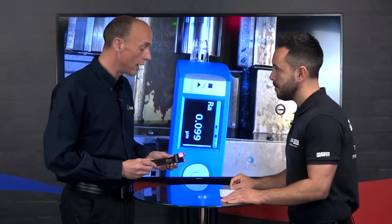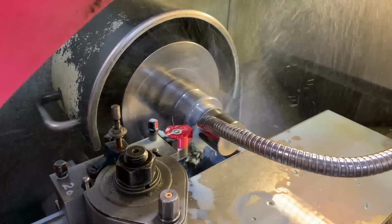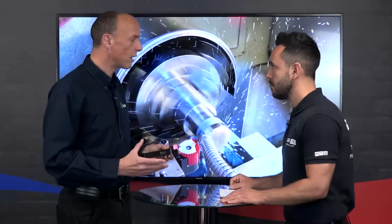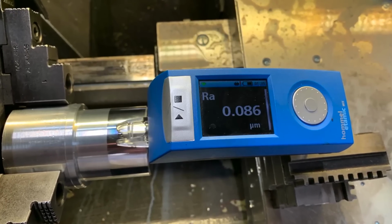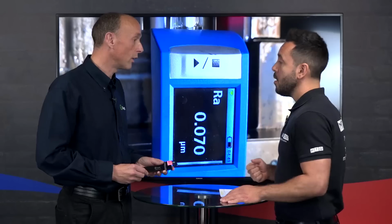Okay, well, burnishing is a cold working process. So you're effectively pushing the peaks of a machine surface into the valleys and producing a very good surface finish. So surface finishes below anything around about 0.4 RA are achievable. So grinding surface finishes effectively. Yep, correct. So you're saving operations? Yes, yeah. What other benefits do you get from burnishing, Neil?